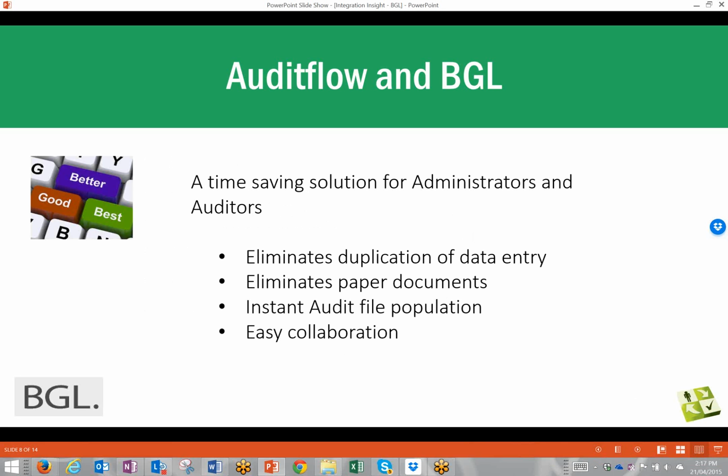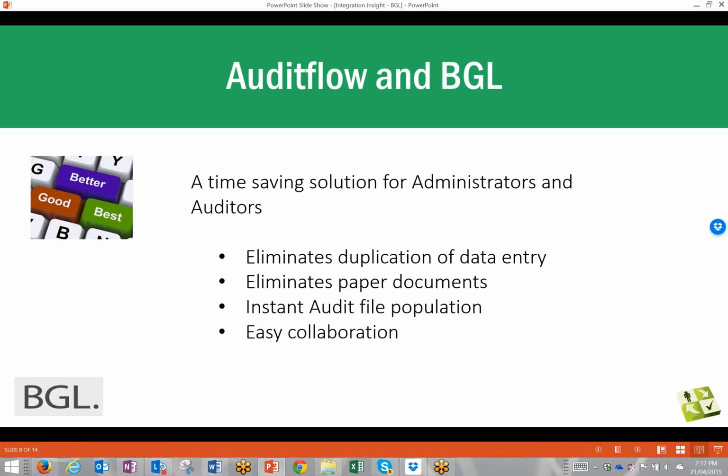The Auditflow BGL integration provides a number of key benefits to the auditor and the administrator, and in terms of what Daniel's talked about, we're looking to really eliminate the duplication of data entry. We're looking to eliminate paper documentation where we can, and the need for the auditor to go searching via an external third party for supporting documents, or from being required to download, print, scan, upload documents.